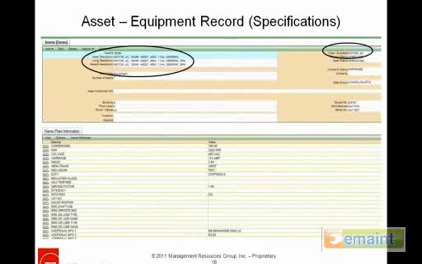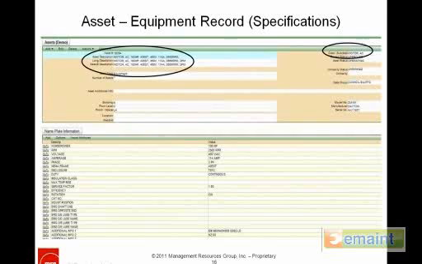So now when I look at doing PMs, for example, for an AC motor, you can see up in the middle of the screen, I've got the manufacturer, I've got the model number and serial number. I can now start to assign those types of things: the PMs, the bills of materials, the job plans. I can link those to this particular motor, a Dayton, I can't read the number there, Dayton, what is it, 2M191.